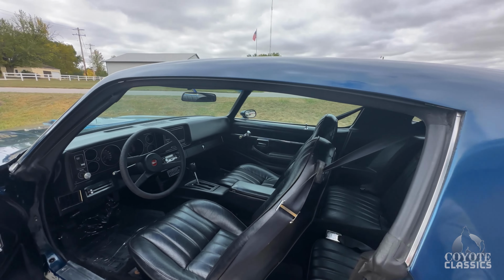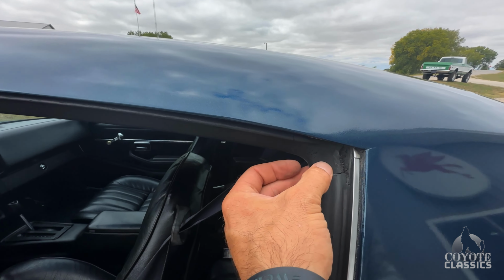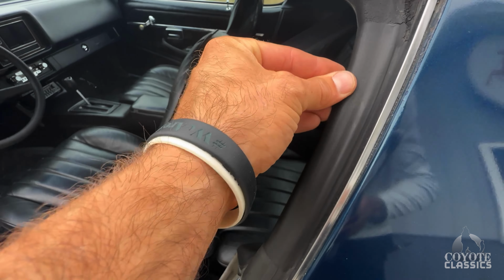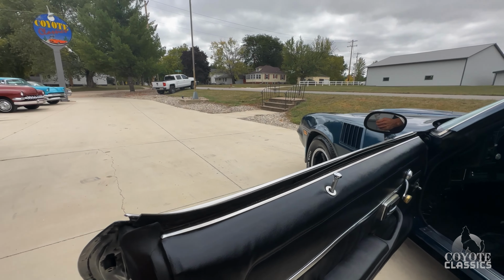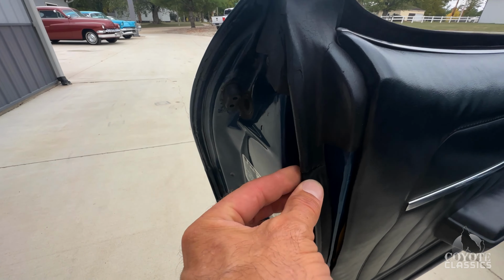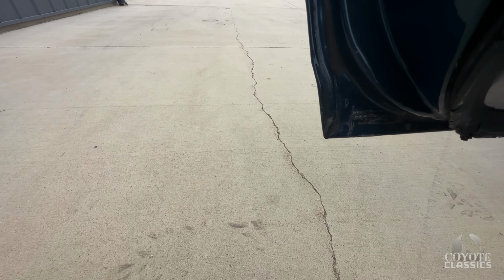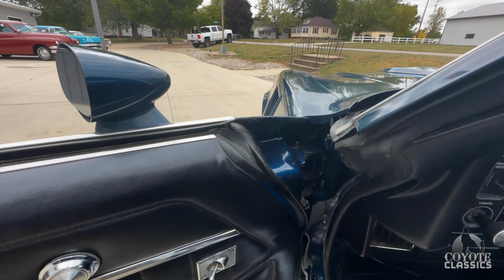These rubbers are still in great shape. They almost look like they've been replaced, but if we look in the corners, they haven't. But look how soft they still are. Same thing here on the other side. I thought it was almost too good to be true and it was replaced, but you can tell this one's cut a little bit. But man, just nice and pliable. Definitely original miles, no doubt, in my mind anyway.